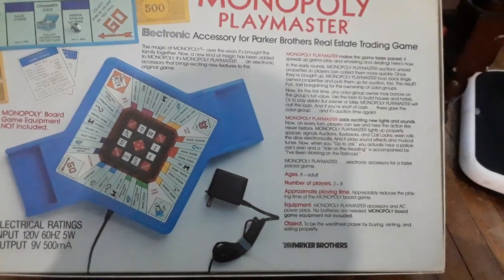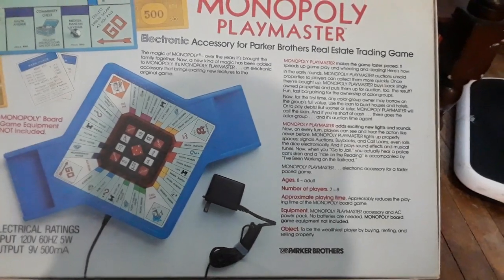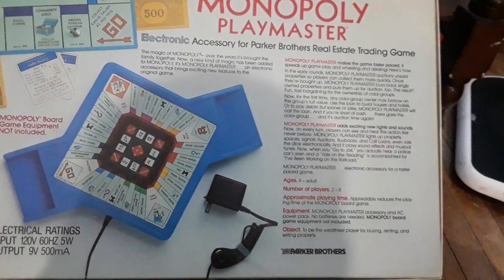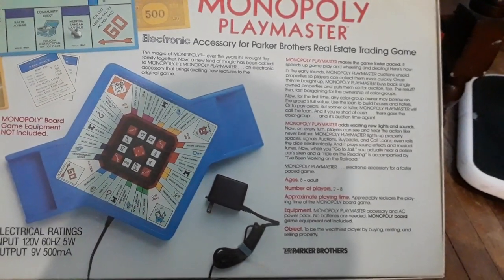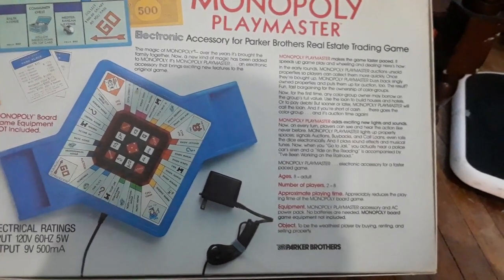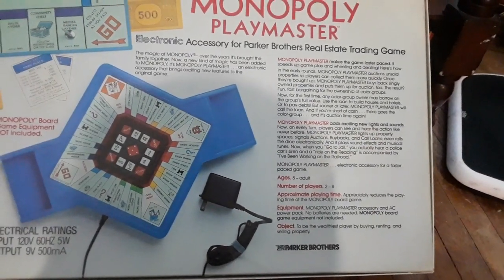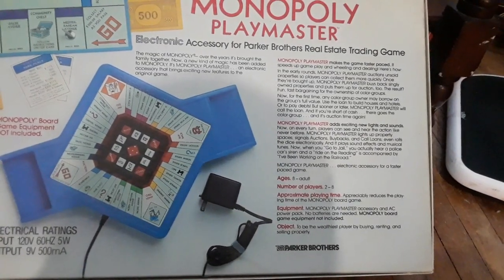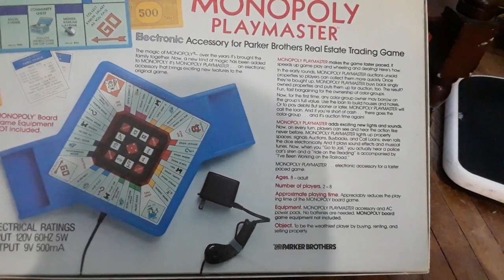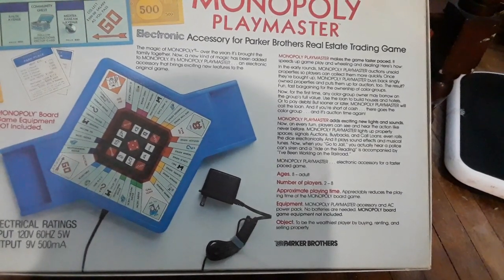Monopoly Playmaster adds exciting new lights and sounds. Now, on every turn, players can see and hear the action like never before. Monopoly Playmaster lights up property spaces, signals auctions, buybacks, and call loans, even rolls the dice electronically, and it plays sound effects and musical tunes. Now, when you go to jail, you actually hear a police car siren, and a ride on the Reading is accompanied by "I've been working on the railroad."